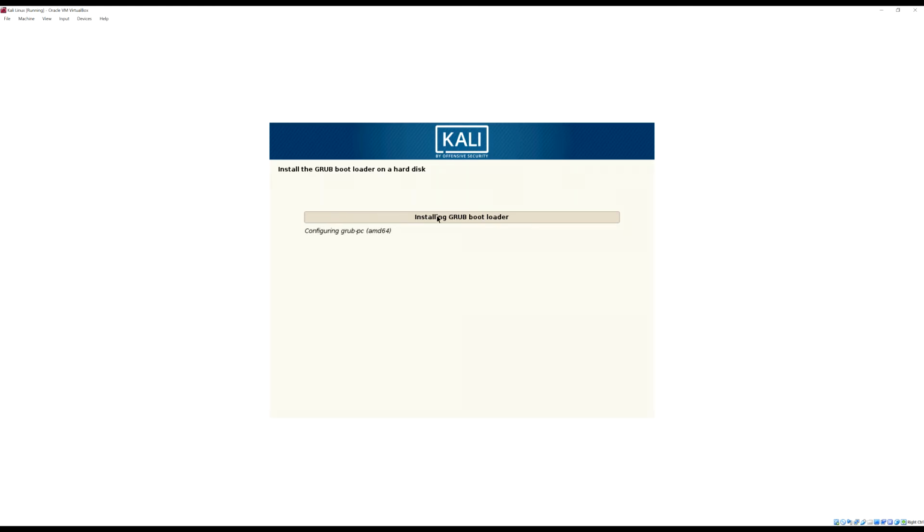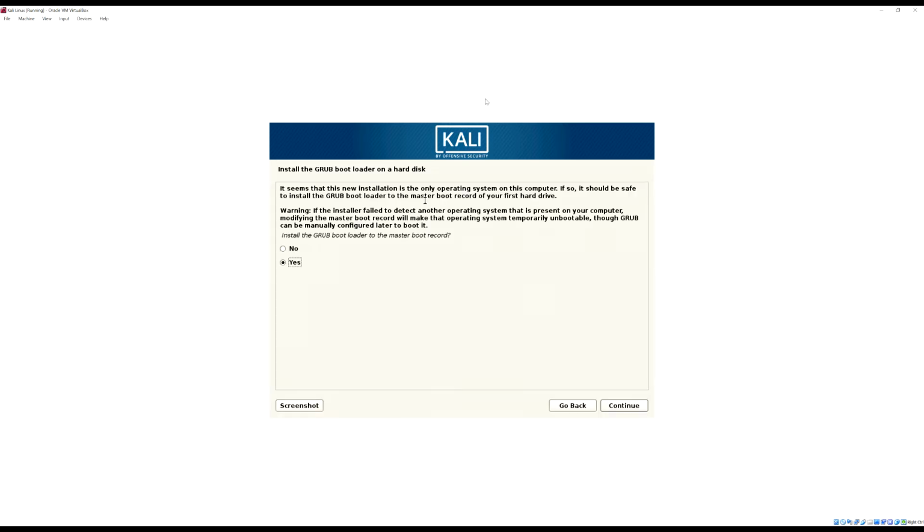Now, if you have any other OS installed, GRUB will usually let you install this OS alongside it and boot by it if you installed it correctly on a separate partition and didn't break your Windows partition. But that's another story for another time. And it says install the GRUB bootloader to the master boot record. Just press yes if we're using MBR, which it looks like it might be, so just press continue.